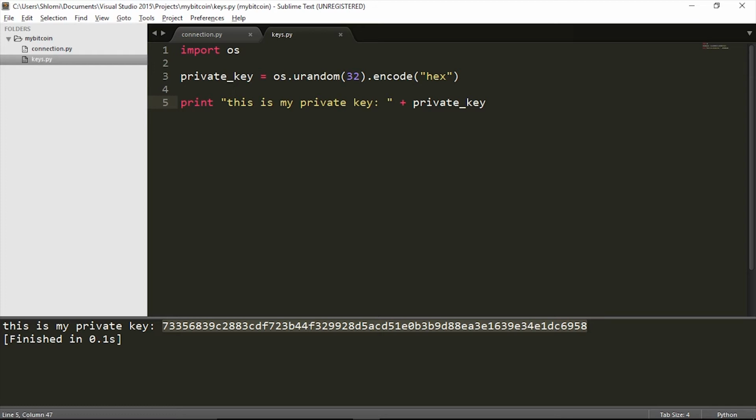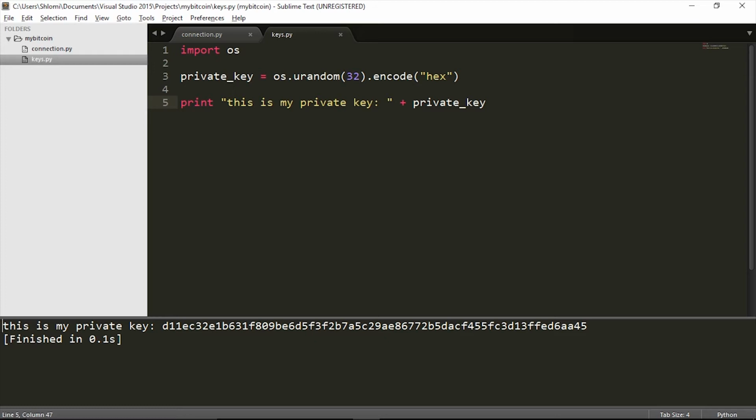Now, this code basically will generate, every time I run this code, no matter what, a new random private key. Okay, so you can see it's a different private key now. I run it again, I get a different private key, and so on. It just keeps on giving me random private keys. Each one of those private keys is a standard, and it is an acceptable private key.